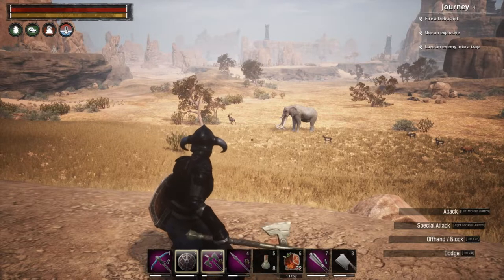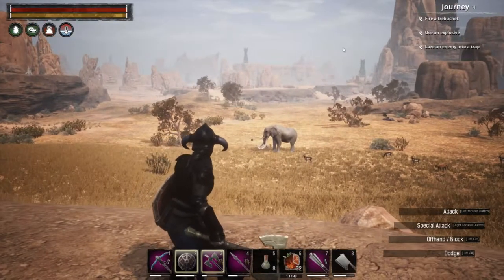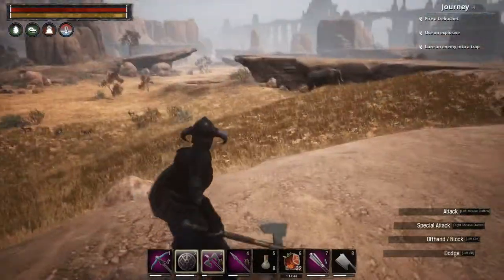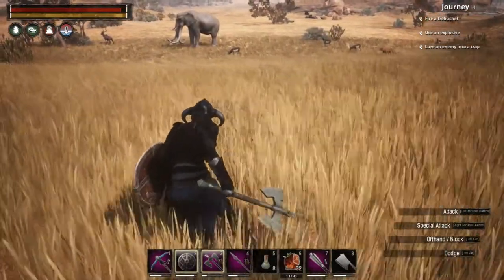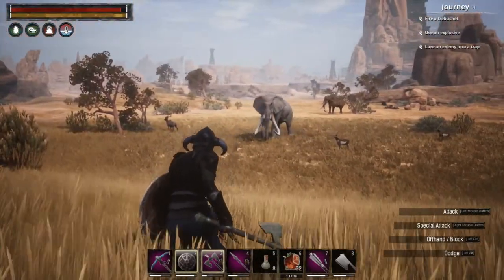What's up, Fire Fam? Today we're back in Conan Exiles, and I am going to be defeating the elephant boss. He is around about here, near the white tiger boss, actually. They're quite close. The only problem about him being here is that there's a bunch of other elephants that can sometimes get in the way.